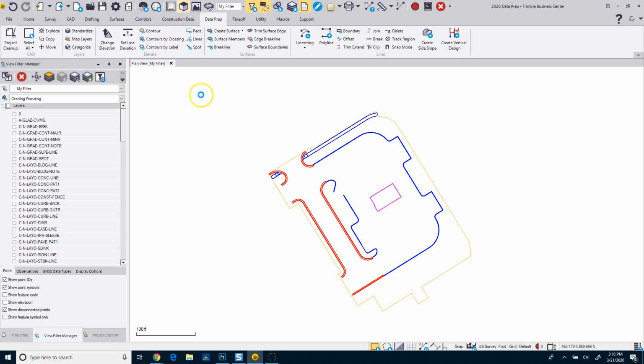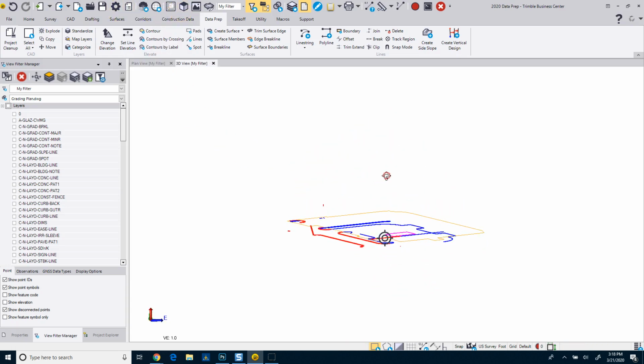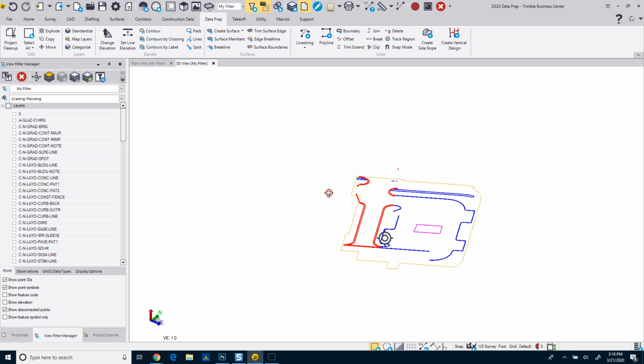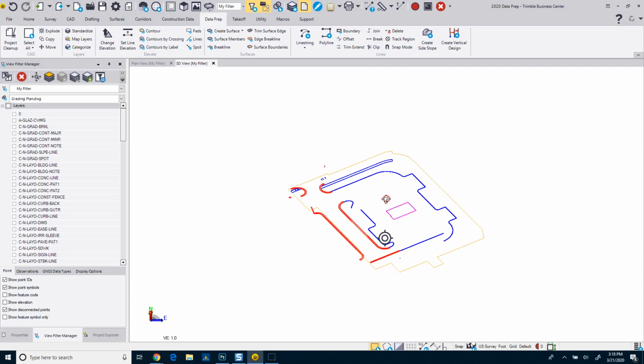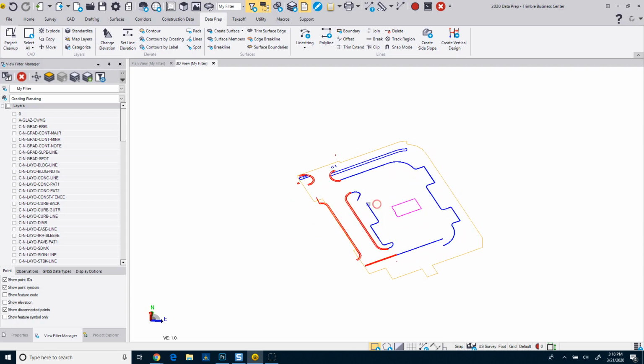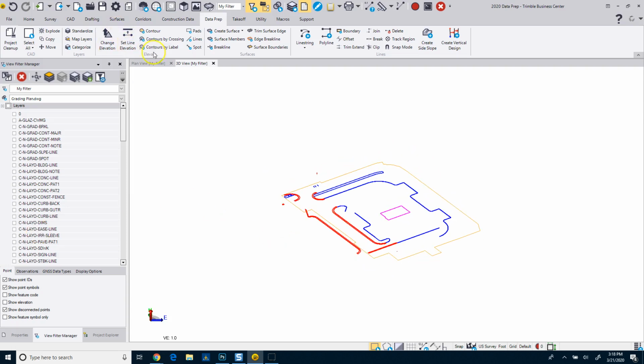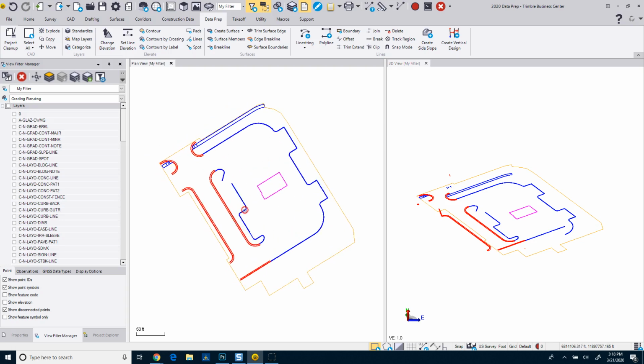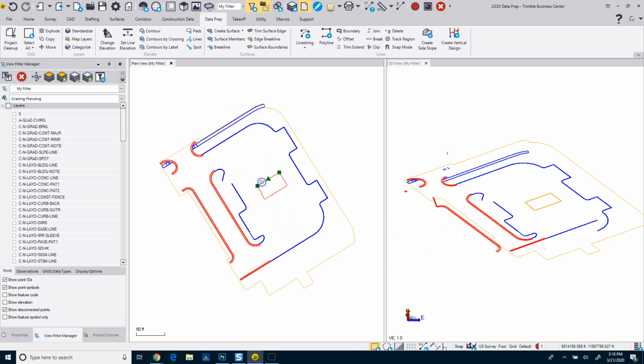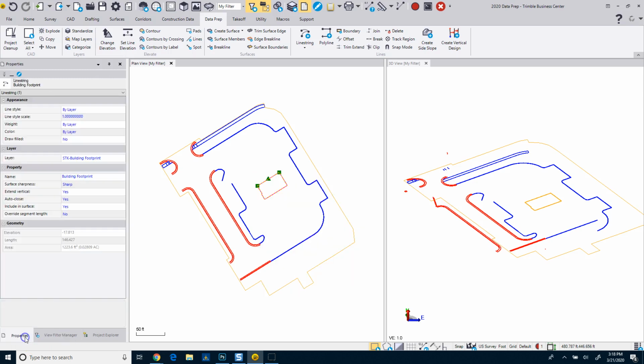I'm also going to look at this in 3D because I want to see what the CAD data is. By looking at this, I'll notice that I've got CAD data at all kinds of different elevations. That's probably the case with a lot of this stuff; you're going to see quite a bit that the 3D data doesn't always match what it should be. Even the building pad I drew in has a negative 17 elevation in its properties, while our project is at an elevation of around 20, 21, 22.